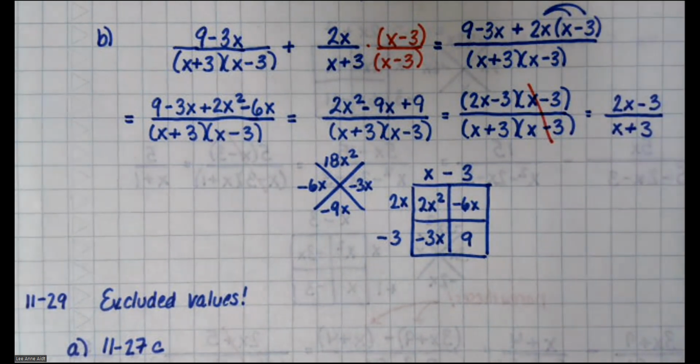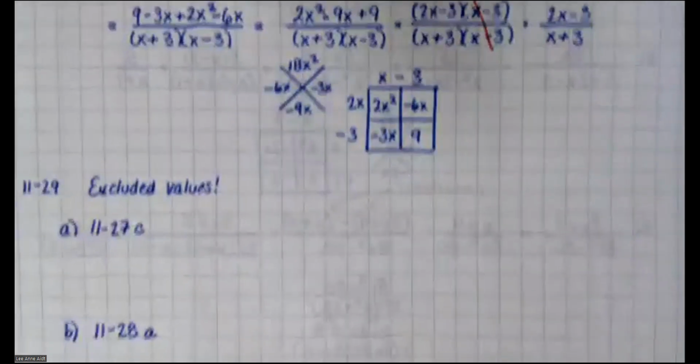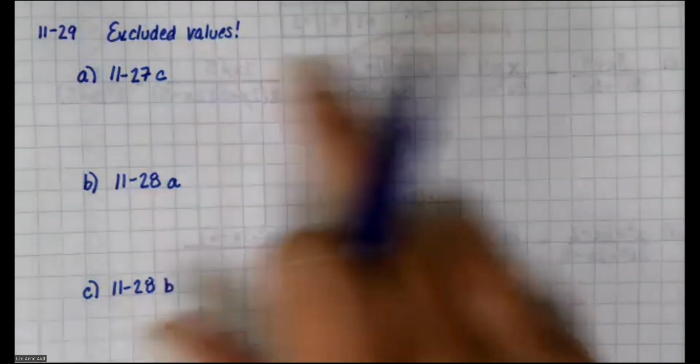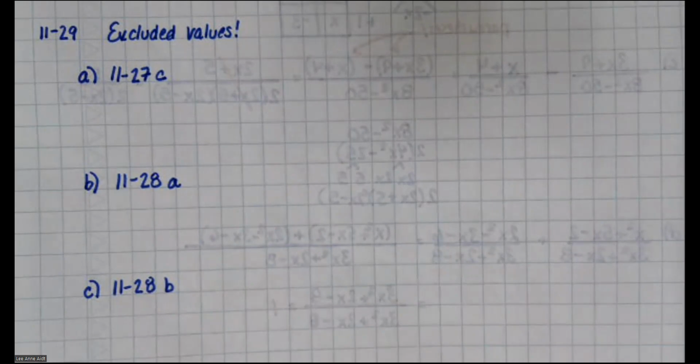Okay. Last problem of the day is all about excluded values. So if you guys could write this down. These do not need to be spaced apart this much. Honestly, they only really need one line. For those of you over in the southwest corner that are saving notebook space, that will remain unnamed.